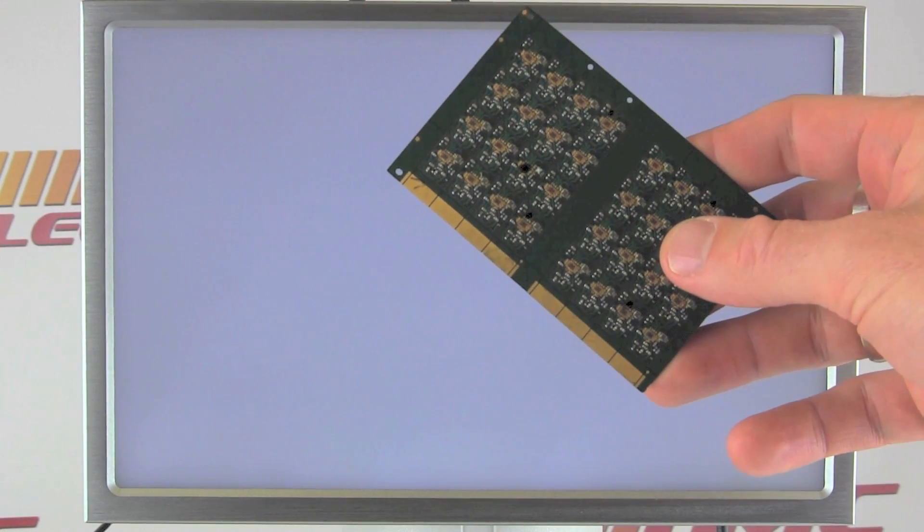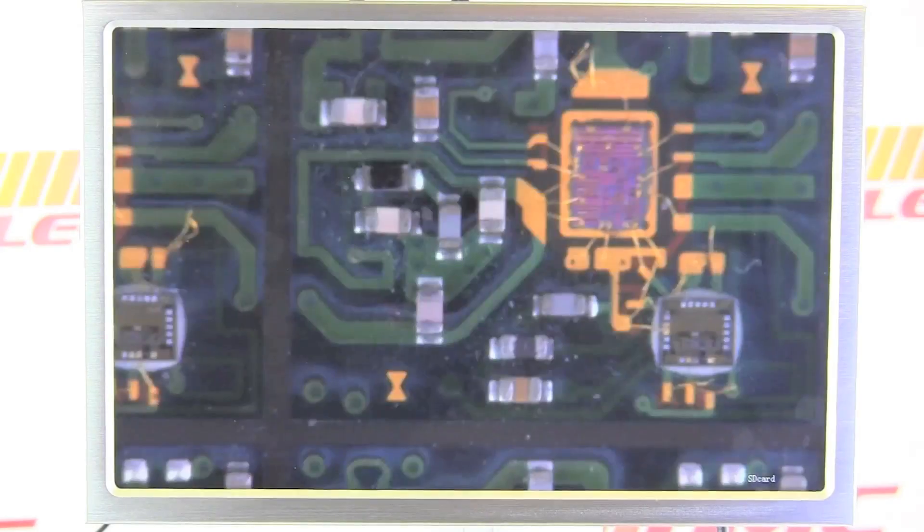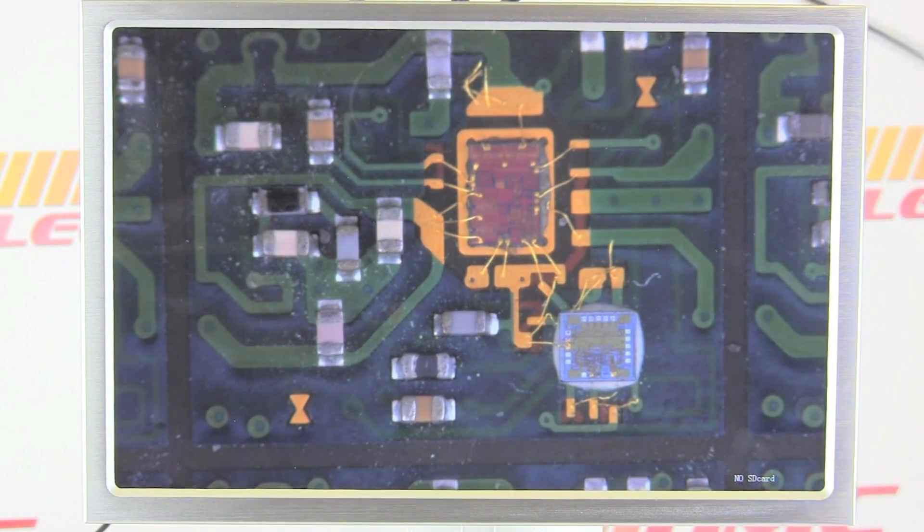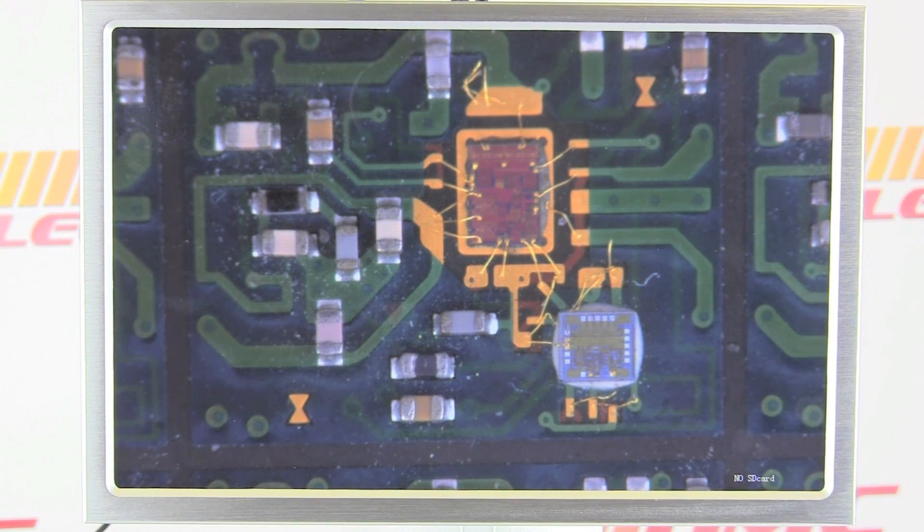This is the board we're going to inspect under the system. Let's get that positioned. Right before doing this, I couldn't get the lens in focus, which is quite common — a lot of people are used to a very short working distance. I had set it up at probably only about five inches away. If you find you cannot get your screen in focus, chances are your lens is just too close to the product. It's important that it's seven inches away — you can get away with six and a half, but to be safe, seven inches. Right now it's probably closer to eight or nine inches away.